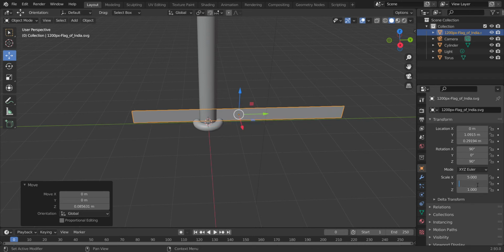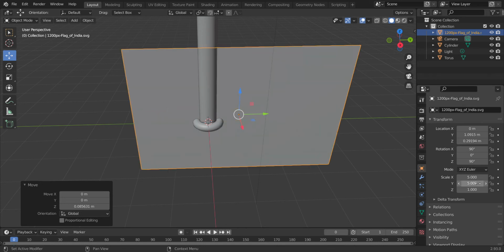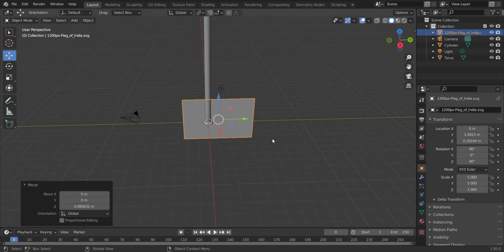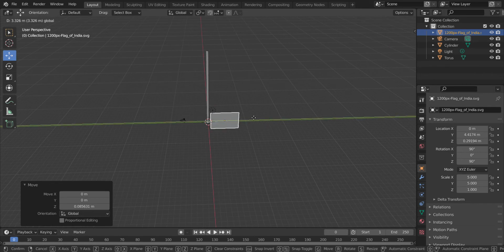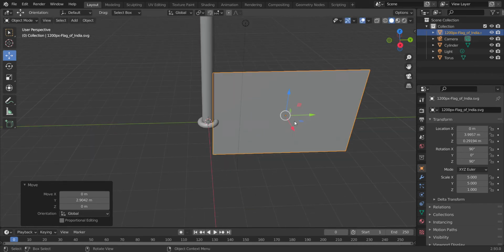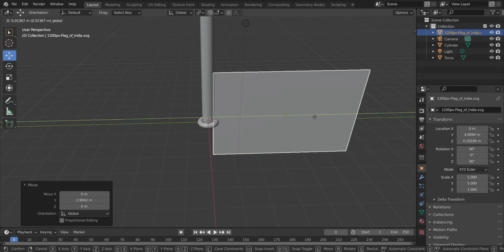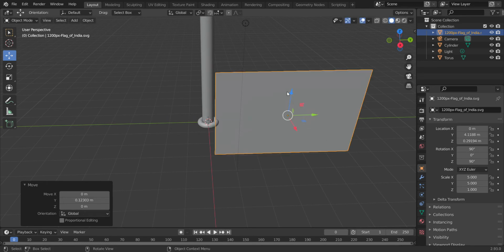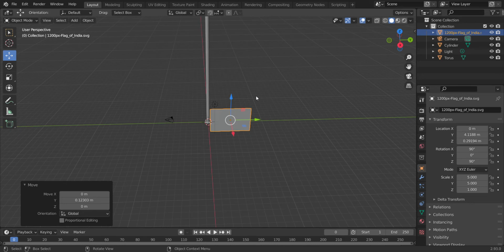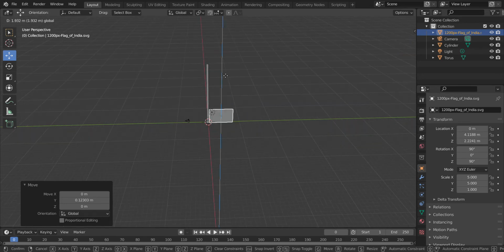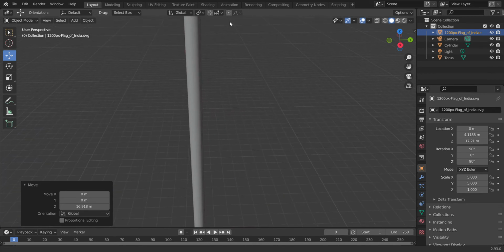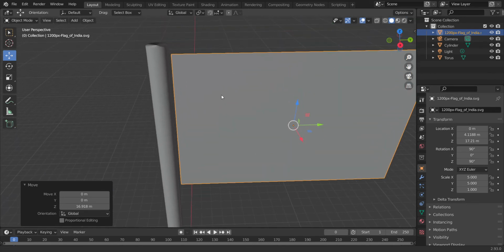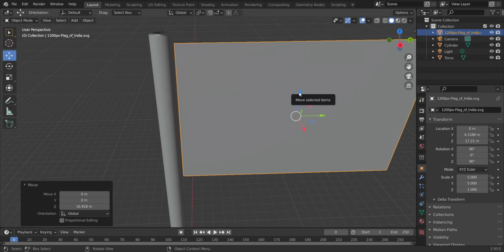I mean, that's kind of better. Now let's drag it in its position. That's perfect.